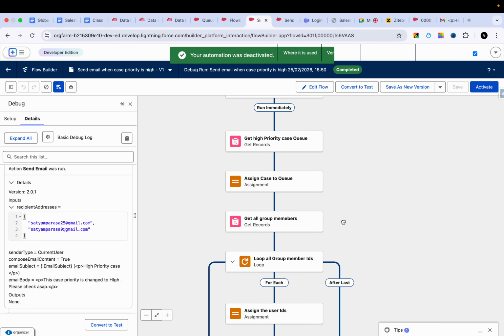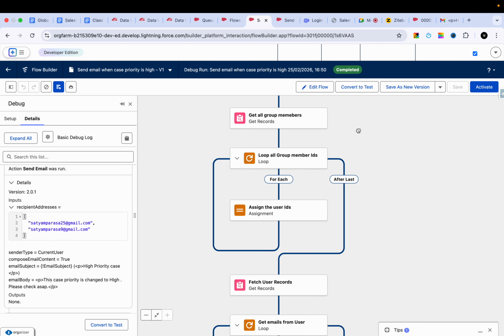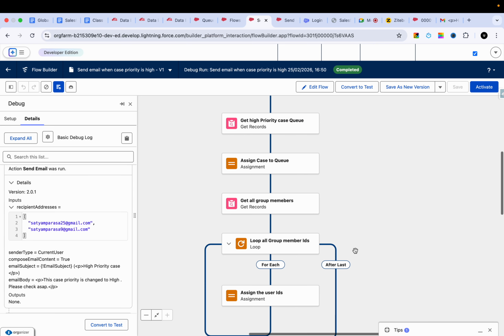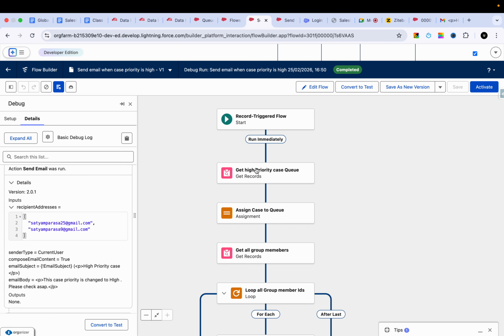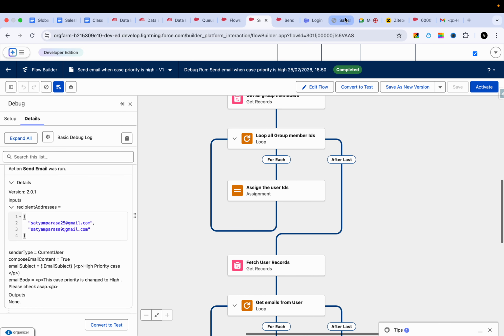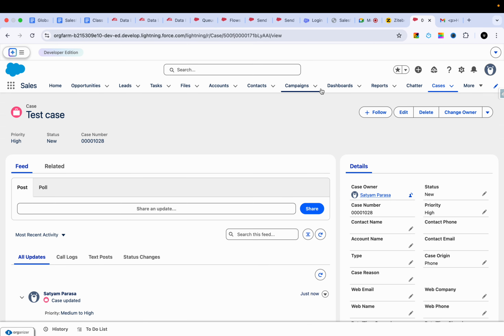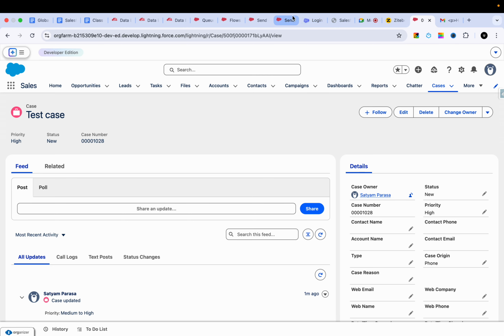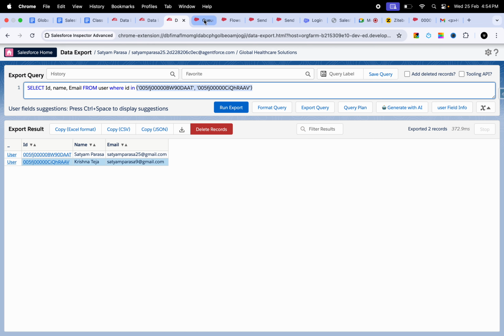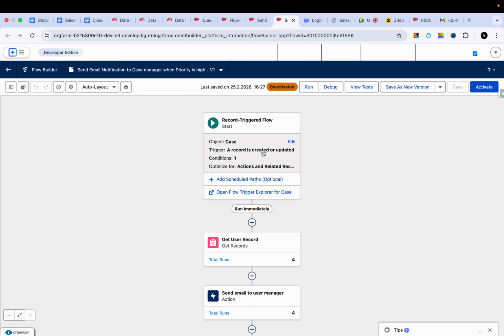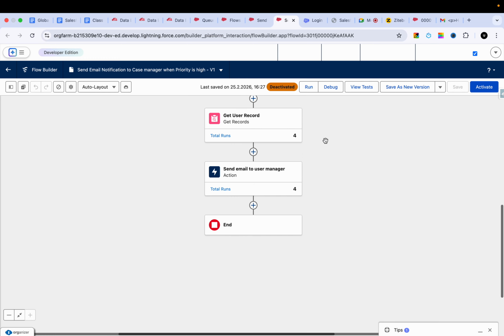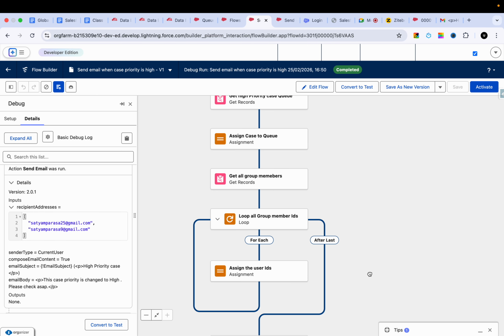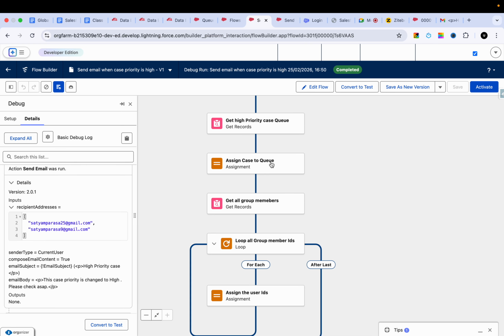So here, what is happening is, the problem is we're simply assigning that case to the queue, right?